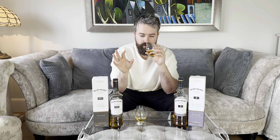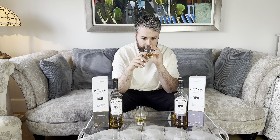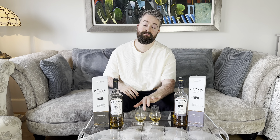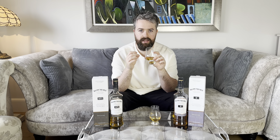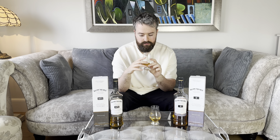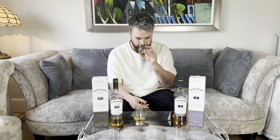The nose for me is bordering a 9 out of 10 — it just really appeals to me. I get an old book library, an old museum. To me it smells of history, which is a strange note, but it does give me that impression. I get a little bit of wood varnish, which goes with that old wood library vibe, a faint bit of tobacco as well, and leather. It's got a sweet peat involved and also a citrus note — definitely a lemon. I do really like it.